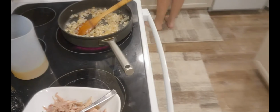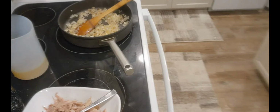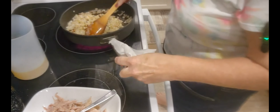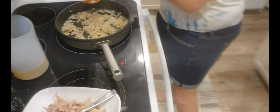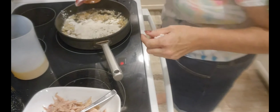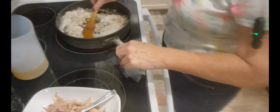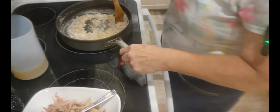Let me grab my tablespoon. Because now we're going to need 3 tablespoons of flour. So 6. We're going to make a roux out of this. You know, when you start smelling it. Three, make sure. 4, 5, 6. Okay, there's my 6. Let's start mixing that in. And then my chicken stock is going to go in here.